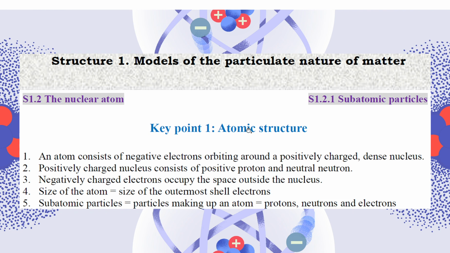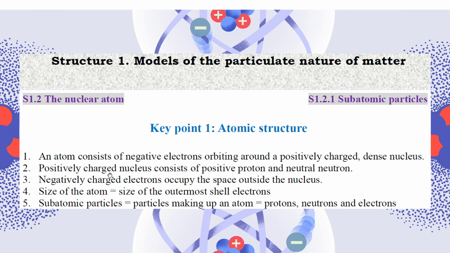So what is the atomic structure? It means that there are smaller parts of the atom, so we call them subatomic particles. Sub means smaller. An atom consists of negatively charged electrons orbiting around a positively charged dense nucleus. It is a model just like the moon orbiting the earth, orbiting the sun, right? The negative electron is attracted by the positively charged nucleus, but the electron moves so quickly that it doesn't collide with the nucleus. It keeps its orbit.